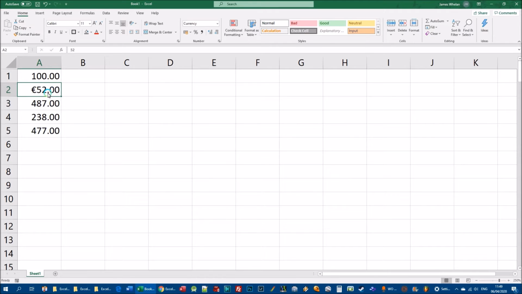Now it's very similar in terms of the decimal place and in terms of the two spaces after the decimal point as well. But again, up here it's going to show you the actual value. It's not going to show you any currency symbols up here, and in this case it's not going to show me anything after the decimal place, because there isn't anything after the decimal place, as you can see. It's just 52. But again, no currency symbol up here. That's just for us, that's just for humans. When we're looking at these figures in the worksheet, it's easier to read them. I now know, looking at this, that this represents 52 euro, okay, as opposed to this, which could just be 100 anything. This is now 52 euro.